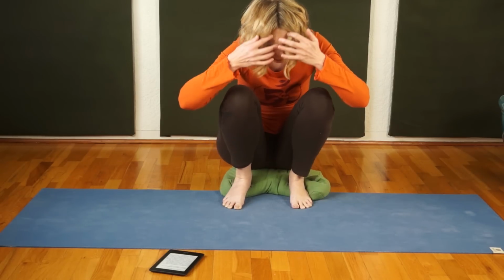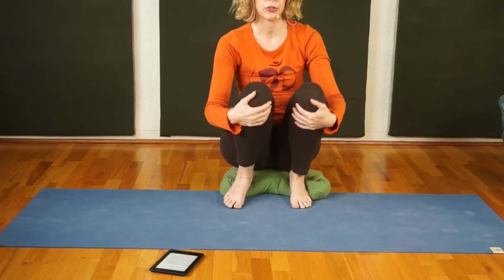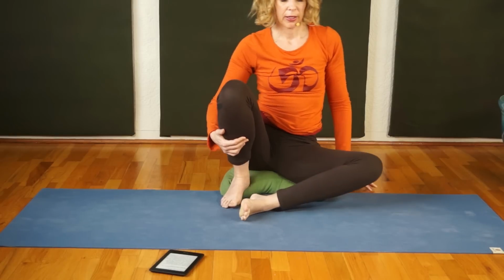Okay, and then you're going to come back to a seated position for our teachings today. So come to a comfortable cross-legged position, or you could kneel on a block, or you can sit in a chair. And I think we'll use that chin mudra again that we used last week for grounding, so you can be grounded in your true home.